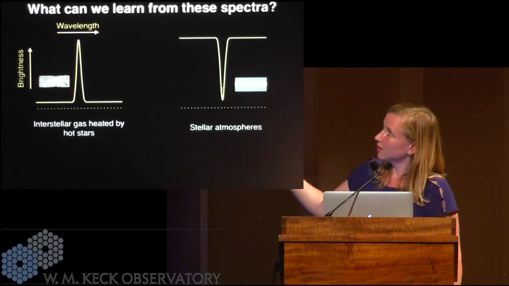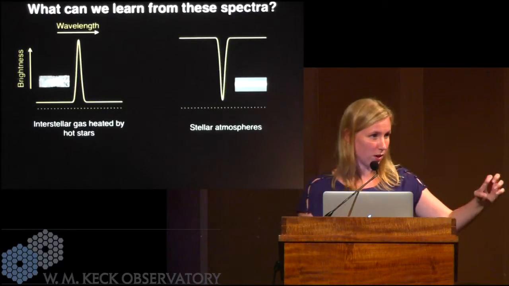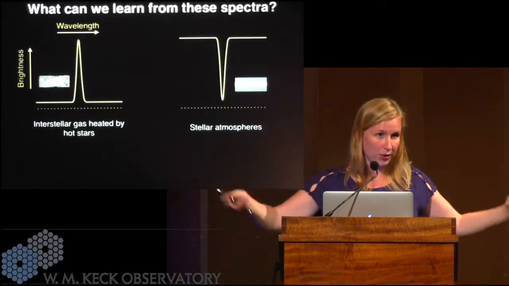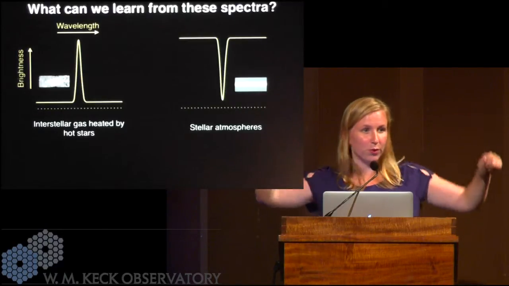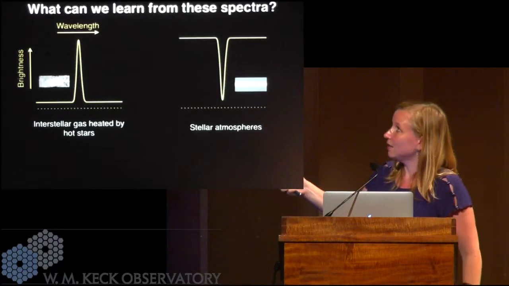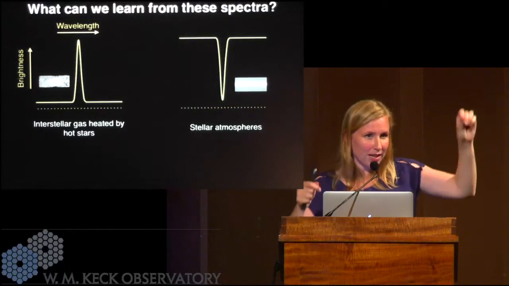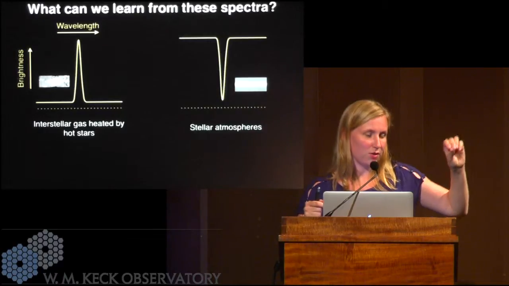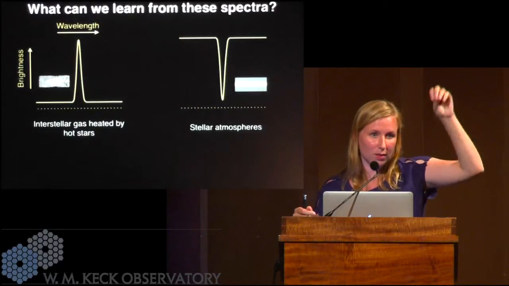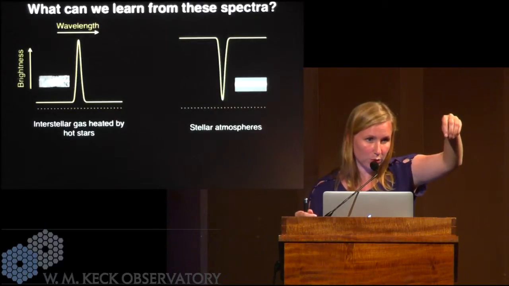So this line is a stellar atmosphere line. It's made in the stellar atmosphere. But it's not only made in the stellar atmosphere of one star. No, it's the accumulation of the atmospheres of all those different stars, all put together. Now imagine that these stars are moving around with a certain speed, with a certain velocity. Then this line will not always be at exactly the same spot, because all these stars with a different velocity will have a slight Doppler shift. So stars that are moving slightly away within the galaxy will be a little redshifted. Stars that are moving relatively towards us within this galaxy will be a little bit blueshifted.